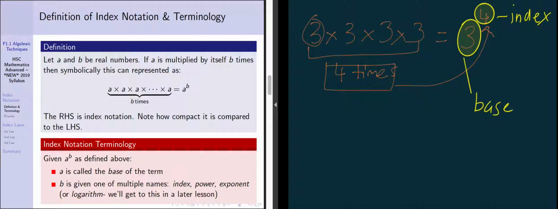The definition here is just a more formal way of showing what I've shown on my workbook, but the terminology at the bottom I think is worth mentioning: the actual number that it's raised to, so this index, can be called a power or an exponent. You'll often hear it called that, but it's also rightly so the logarithm. I just want to mention it so it doesn't pop out of nowhere. But I'll be going in depth into that in a later video. So just a heads up.